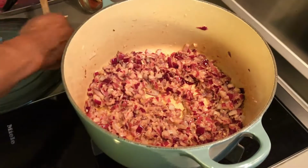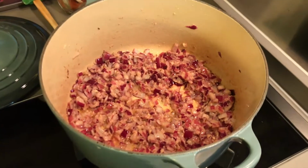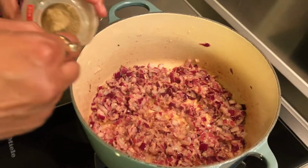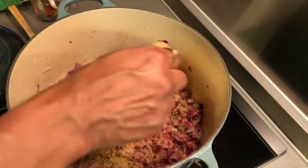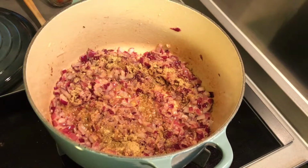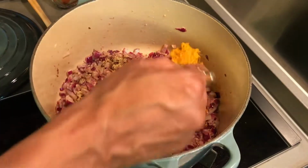At this point in time, I'm going to add the condiments. So I'm going to put in 2 teaspoons of coriander powder. I've slowed down the heat as I'm adding these spices. So 2 spoons of coriander powder. Remember, I've already put in the cumin seeds. I'm going to put 1.5 of turmeric.